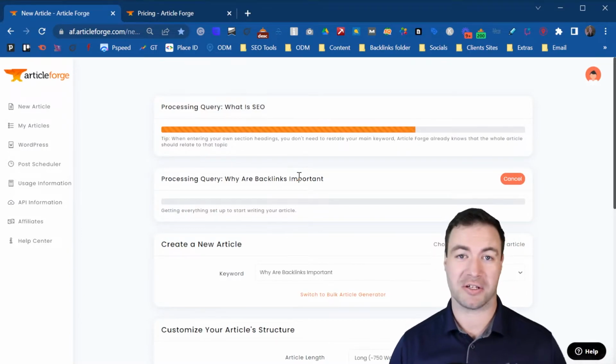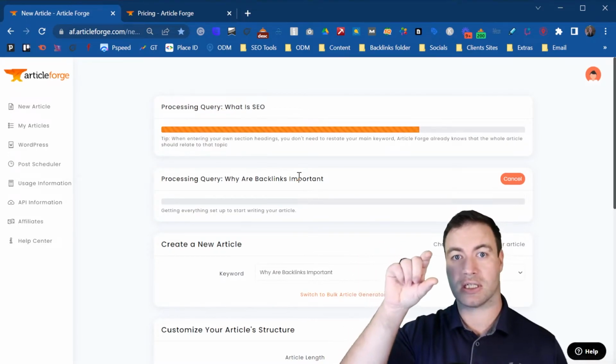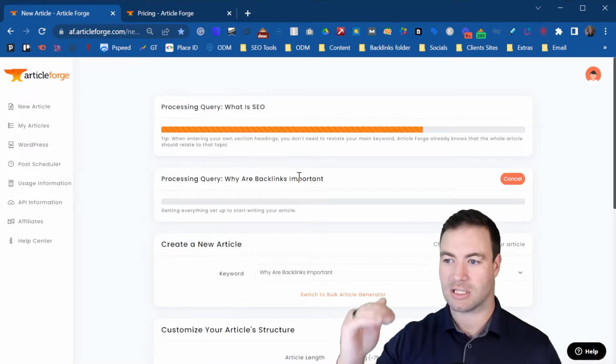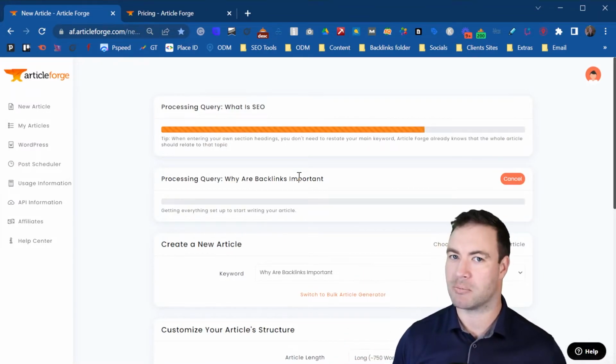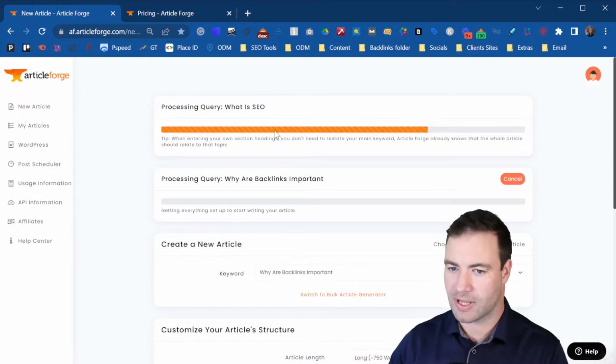Now, for me, I don't like that. I like coming to this tool going, right, I've got a list of 5 articles that need to be created. My team will come in there. They'll throw every single customer's article in there. Bang, bada bing, bada boom. It's done. It's easy. It's nice and simple. That's why I like it.